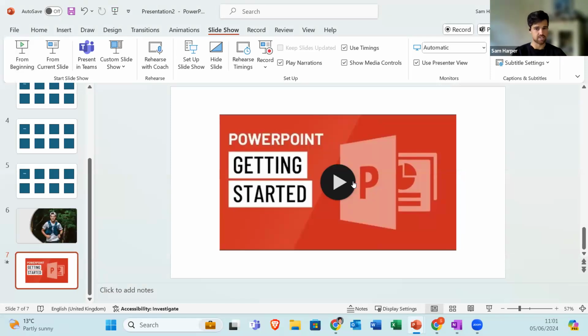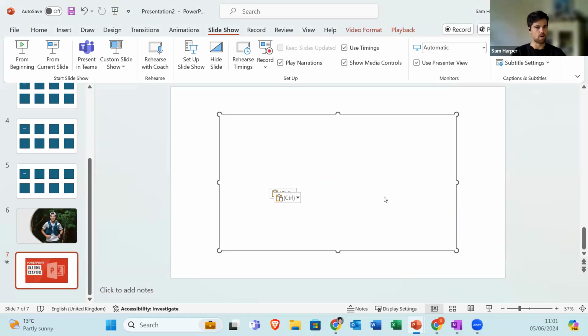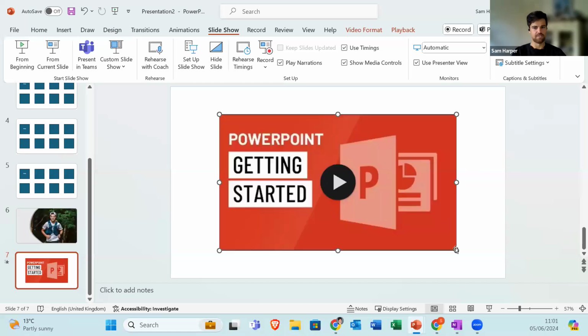So as I say, that play button will appear when you go onto the slide. But if you're actually looking at the slide deck itself, the play button won't work. So you have to actually start the presentation to go through. And again, it just gives you the control just by clicking on that and letting it play.